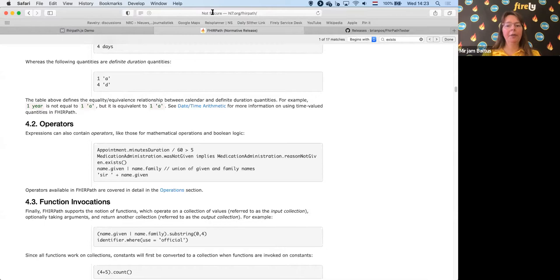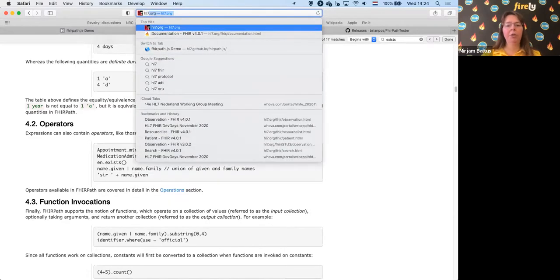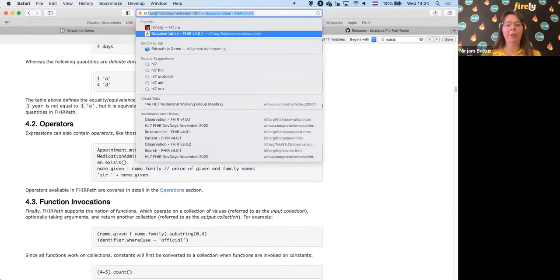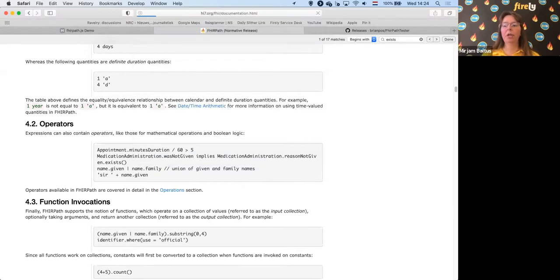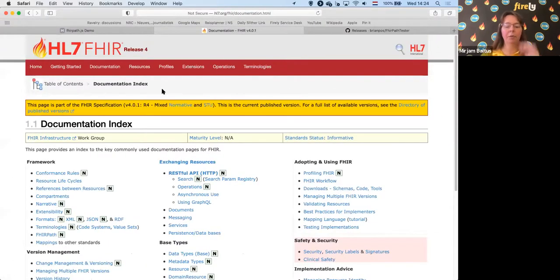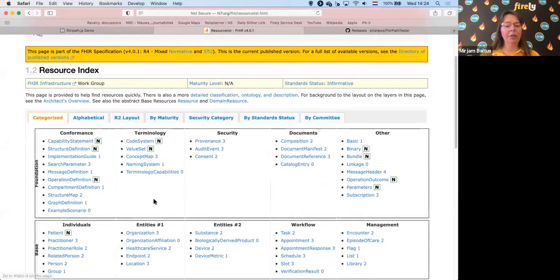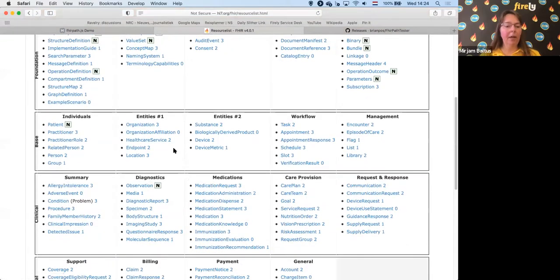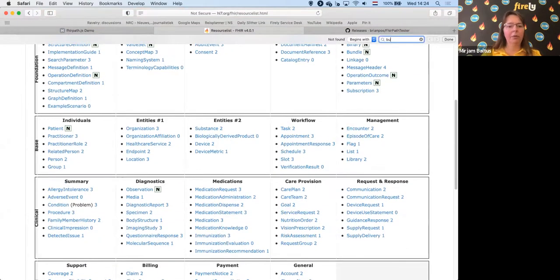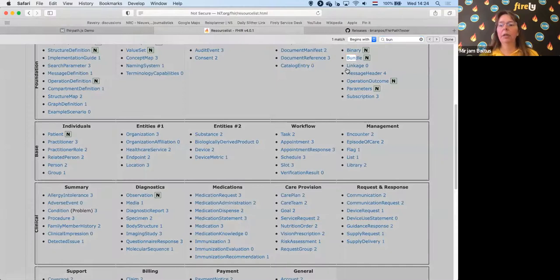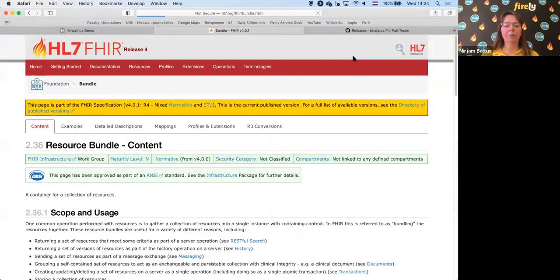In the FHIR specification itself, I will just show you how you can see whether a particular resource has extra constraints, for those of you who are not familiar with that. So let me go to the resource list there, and we can just pick any of them. Well, let me just find bundle. Okay, so it doesn't matter which resource type you have. Most of them will have some extra rules. So this is the bundle resource type.